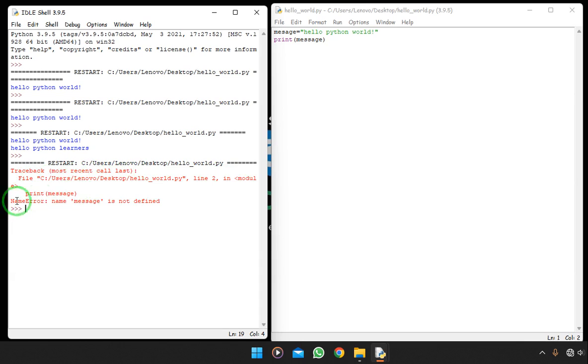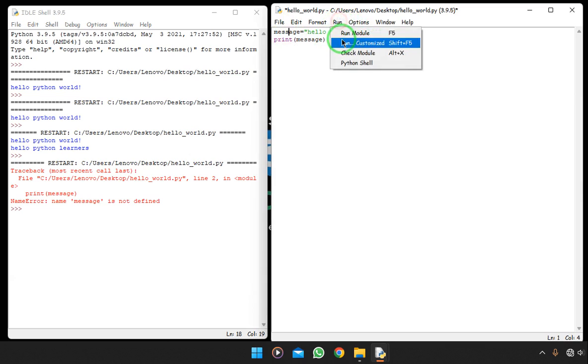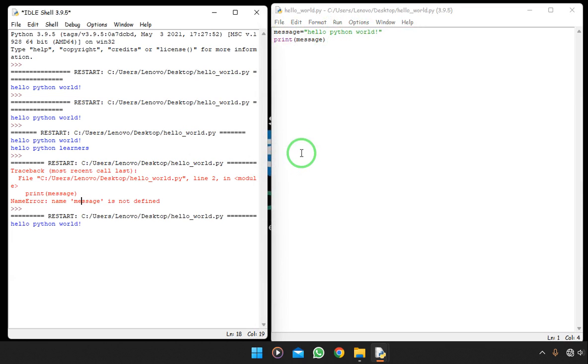The name error says name message is not defined. As you can see, message here has double S and then the message here has one S. This is one of the errors you are likely to encounter, and it's advisable you read the error so you know how to respond to it. So once I put this S back here and then I run this code, I should get an output.